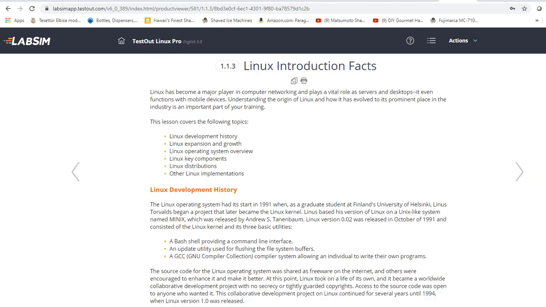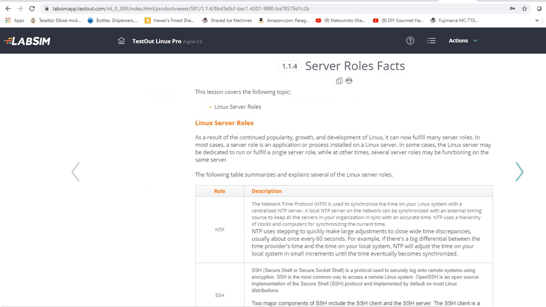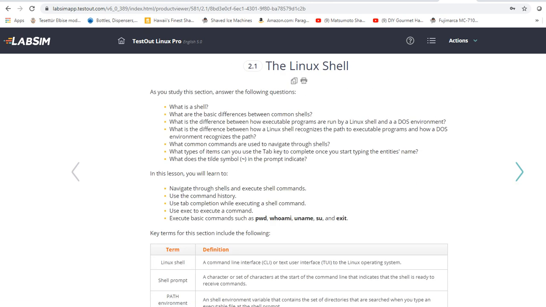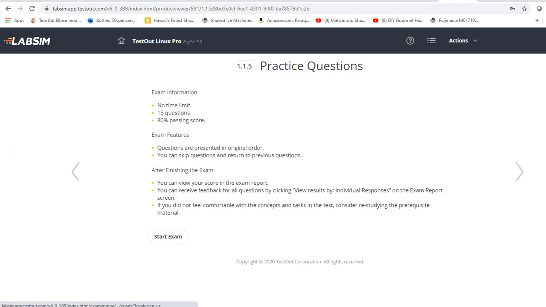I strongly recommend that you print these and save them as a PDF and put them on a USB drive or your computer or something like that. So you click on print and then you save them as a PDF and organize them by chapter 1, chapter 2, 3, 4, 5. Number 1, they're good for studying. Number 2, they'll be useful when you take your test 1 and test 2, because you'll be able to utilize your paper and whatever you have saved. So these are the processes that you go through. And then, like the exams, basically, you'll be able to take them.